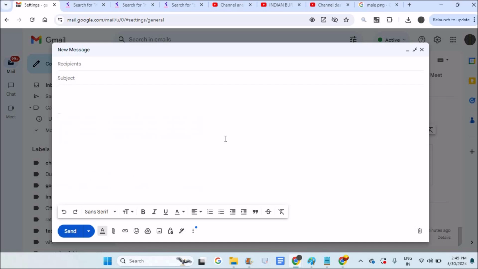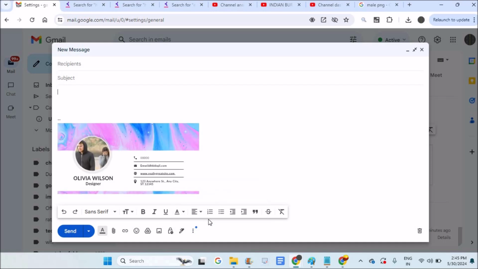In any case, if you are not able to find this email signature, what you need to do is, when you click on compose email, click on the signature symbol. Maybe this option is set to no signature, that's why you are unable to see this signature. You need to click on that particular name you have created, and that gets added to your email. So this is how you can have an image as the email signature on Gmail.